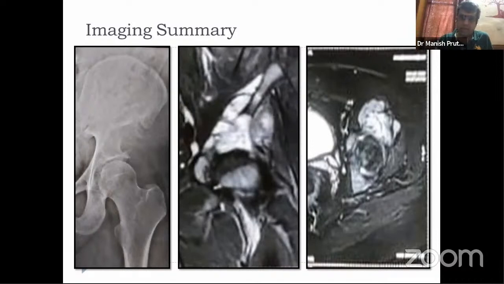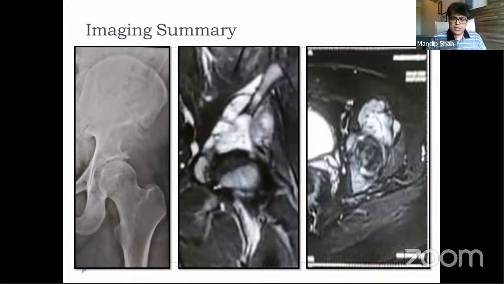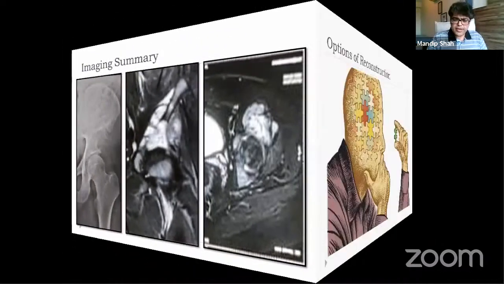Pelvic dissections are morbid. Even if we say we will be 100% safe, there is a 1% mortality also involved with the pelvic dissection. So I will do it only if I am curative. Okay, sure. Okay. Pratik, so I think we can go ahead. Yes, sir.